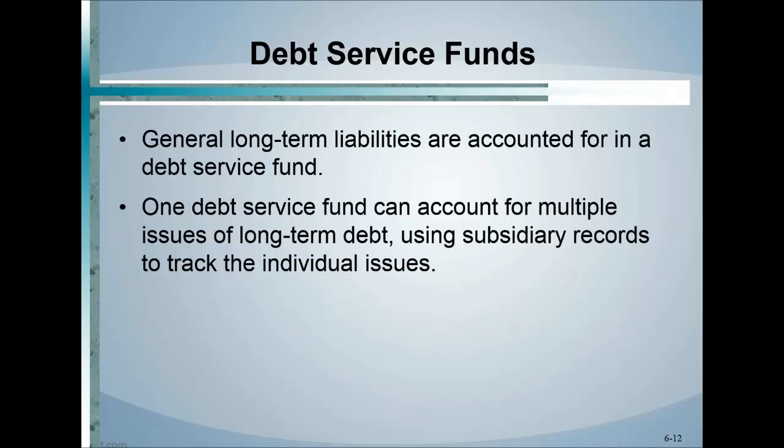So here's a debt service fund. So we're talking about a new kind of fund in this chapter. Fund, I should say, which is fun, I guess. But it's called a debt service fund, right? So the debt service fund can allow multiple issuances. So we don't set up necessarily one fund for each bond issuance, but we track the bond issuances separately within the same debt service fund. So typically there's one debt service fund, and we can track several issuances of debt separately within the fund, right? So here's the debt service fund, and then we have all of our issuances inside of that. All right, does that make sense?